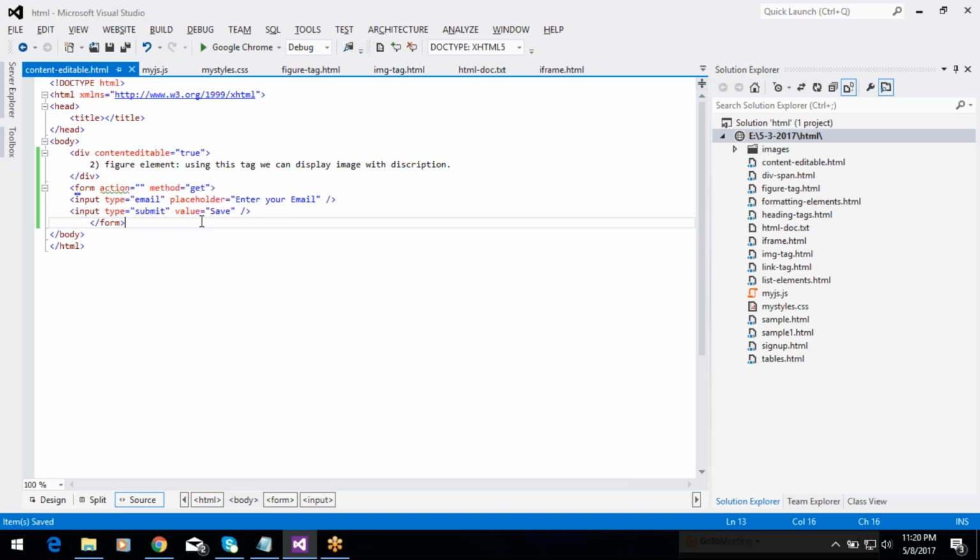I will explain graphics, Canvas and SVG elements in JavaScript. Only through JavaScript can we implement graphics. So that's it for today, and the HTML concepts are also completed.